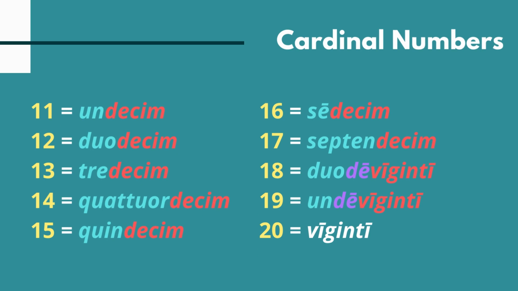The decim part, right, is 10, or when you get to 18 and 19, it's viginti, 20. In front of it, you have one of our cardinal numbers, either 1, 2, 3, 4, 5, 6, 7, or for 18 and 19, you have 2 and 1 again. So from 11 to 17 you're adding a number plus 10. For 18 and 19, you're subtracting. You literally have 2 from 20 and 1 from 20. So there's a sort of addition and subtraction element happening here for how we deal with these numbers.